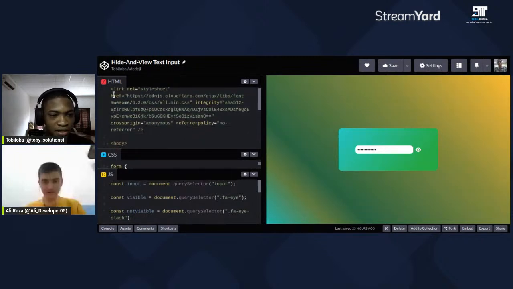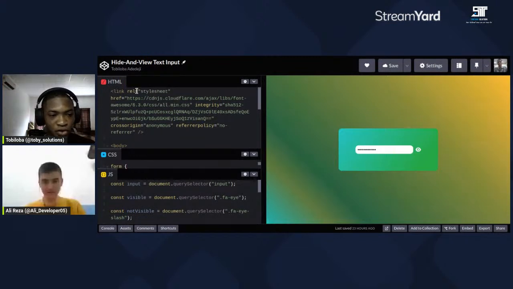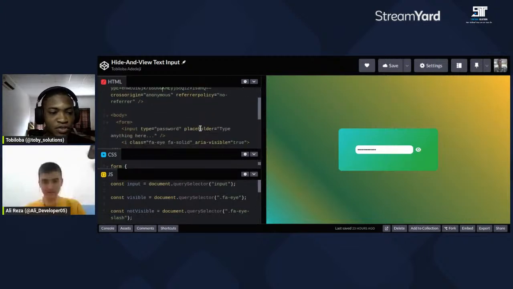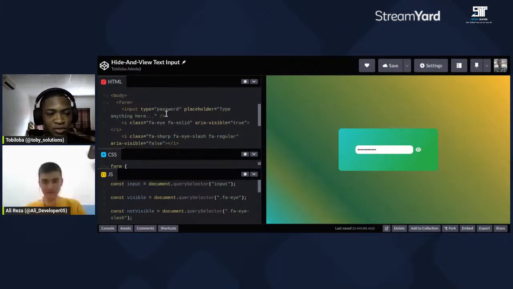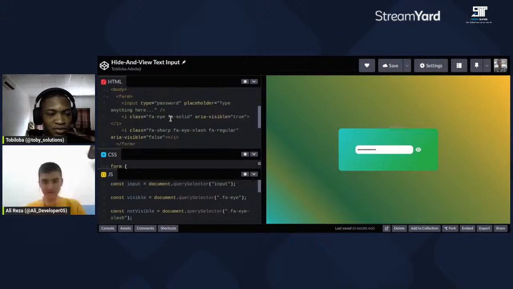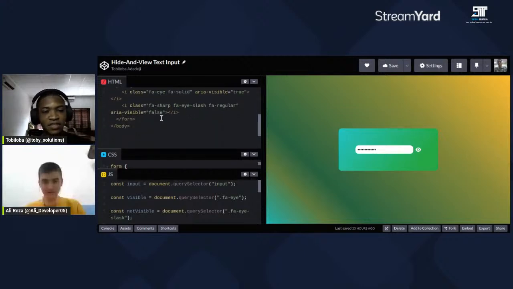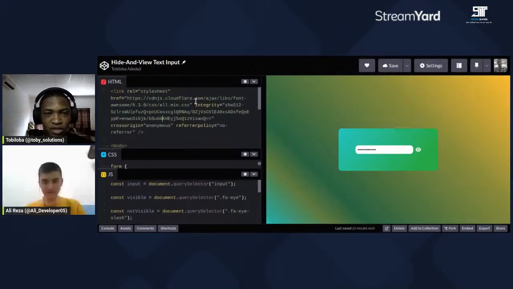This is where we add the link for some style sheets so that we can have access to the icons that Font Awesome gives us. And then in our body, we have this form tag that has the input type of password, the i class, and we have this regular one. But let me start this entire thing from scratch, so you can see what I'm saying.